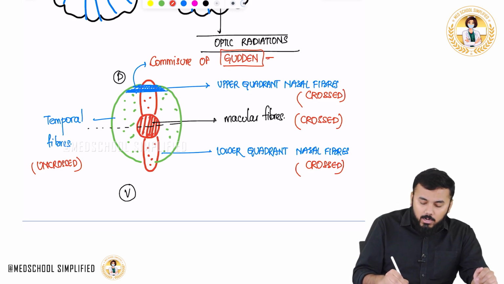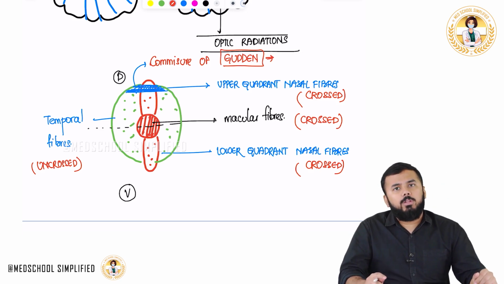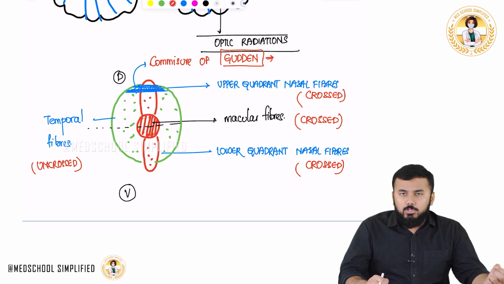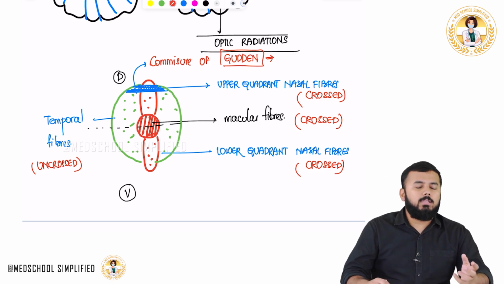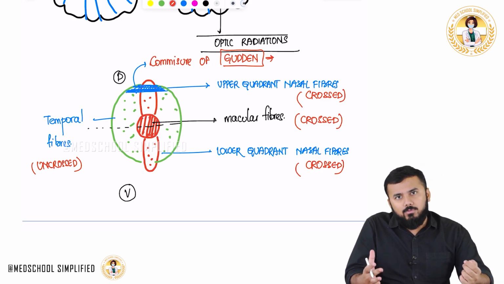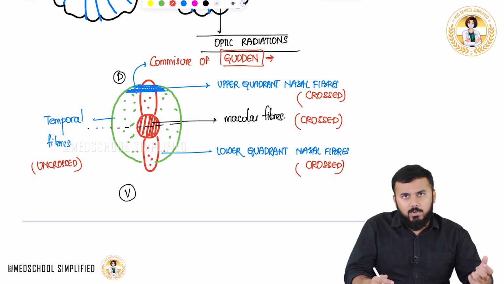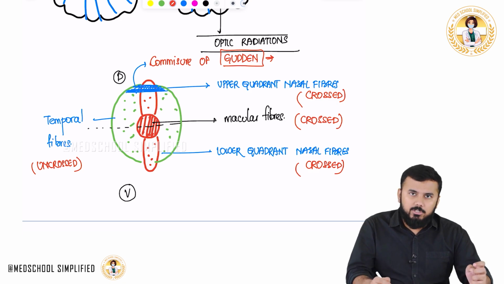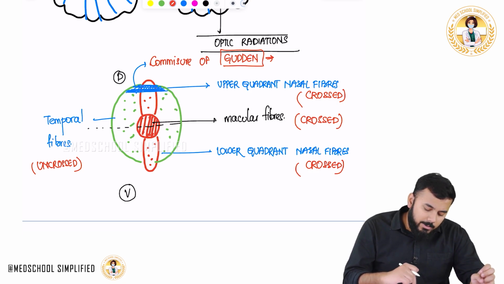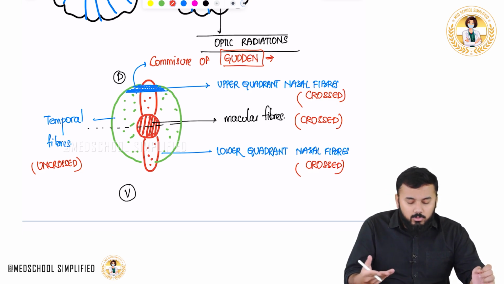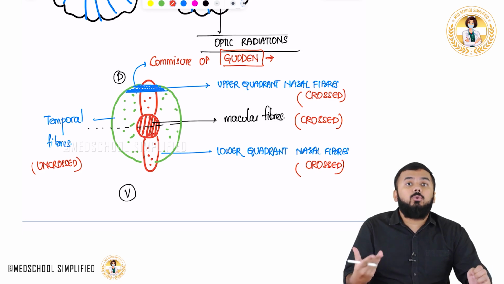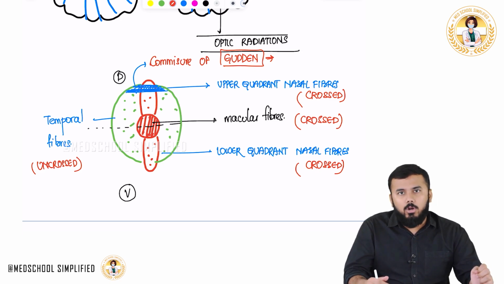Okay, so what do you mean by commissure of Gudden? Previously we discussed commissural fibers. Now what are these commissural fibers doing? Commissural fibers are joining the structures on the right cerebral hemisphere with the structures on the left cerebral hemisphere. They are acting like bridging connections. Now tell me, is the commissure of Gudden also a commissural fiber? No. These are not at all commissural fibers. Then what is the use of this commissure? It has got unknown connections. The connections are not yet known.